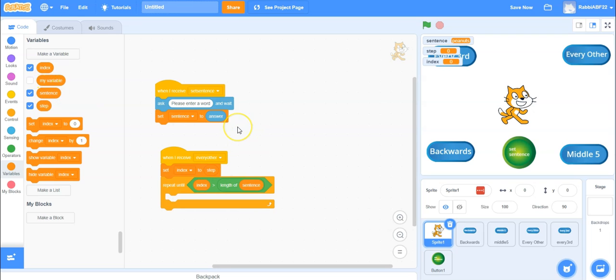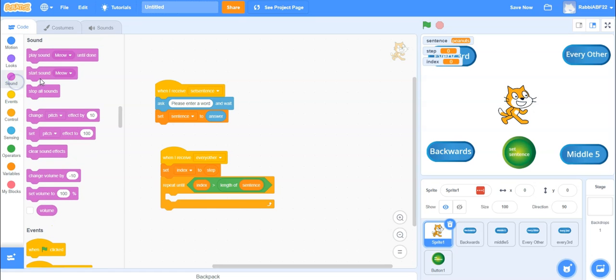Now, as we explained in class, the idea is that your index is counting what place you're up to in the sentence, and every time, I'm just going to keep adding the stuff that we already did in class so that we can do what we need to do.